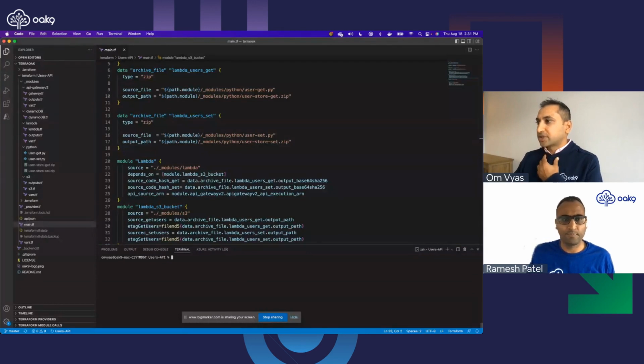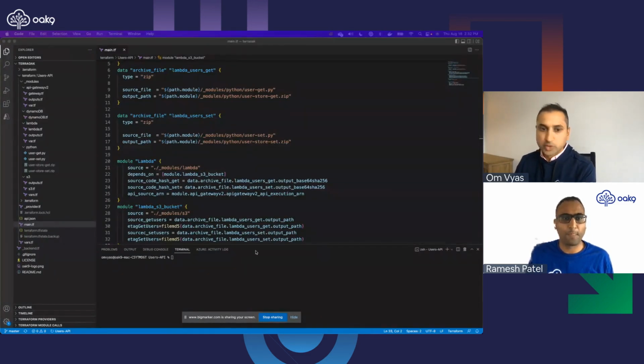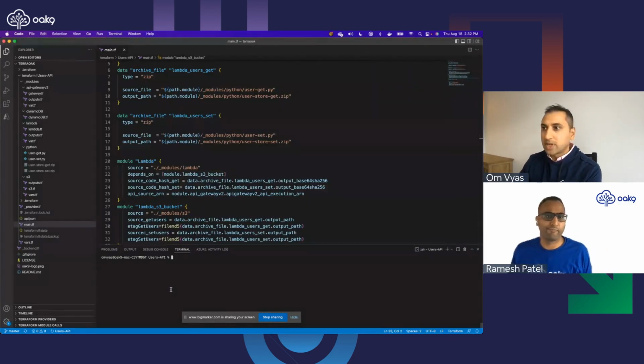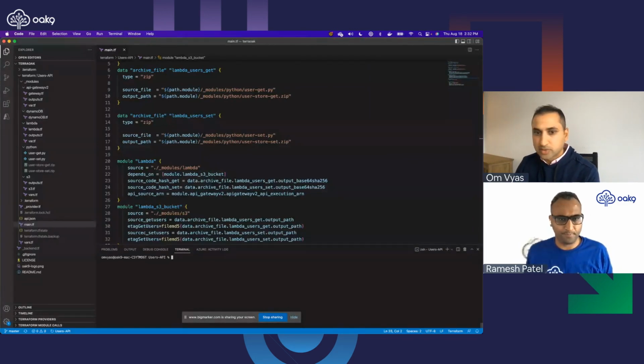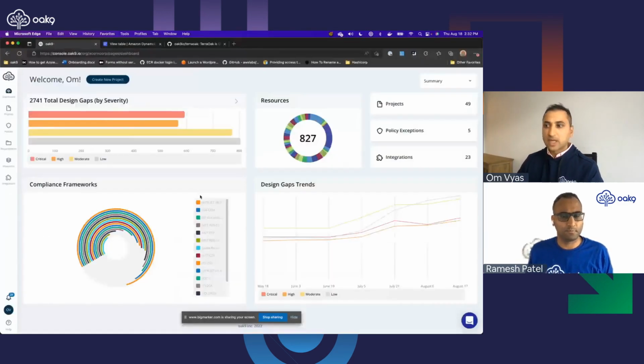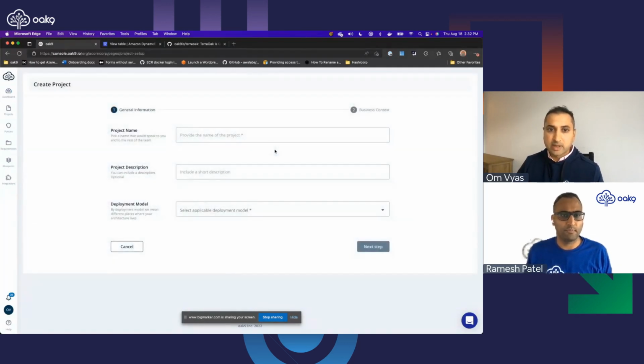So I know there are a lot of questions around differentiation, a lot of questions around supporting modules. So I think it's the right time to jump into how Oak9 actually does this, or how you can do this with Oak9. Let me share my screen back to our app portal. With any application or workload that you're building in the cloud and want to secure with Oak9, it really starts with helping us understand that set of requirements, both around the application itself, but also the compliance or regulatory standards that you're trying to follow.